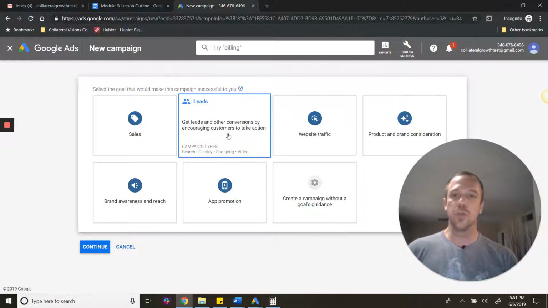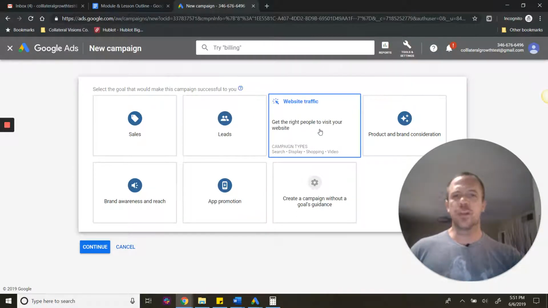Now, again, you can run those across search, display, shopping, and video. Again, you just want to be very mindful about running these in any top or mid funnel strategies, because they may not have enough brand recognition or top of mind awareness as to your particular product or service to effectively have enough conversions within the display or video campaigns, where they actually can optimize themselves.